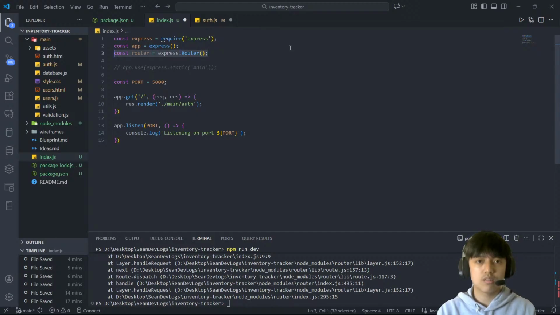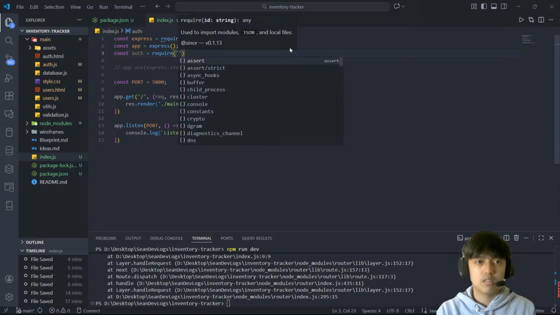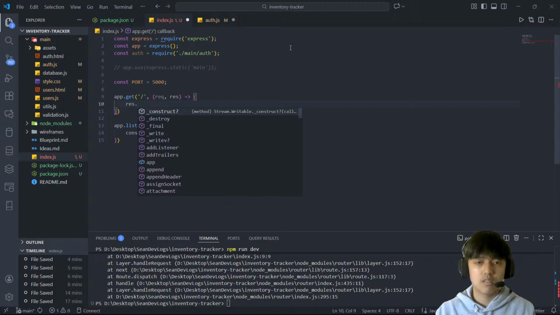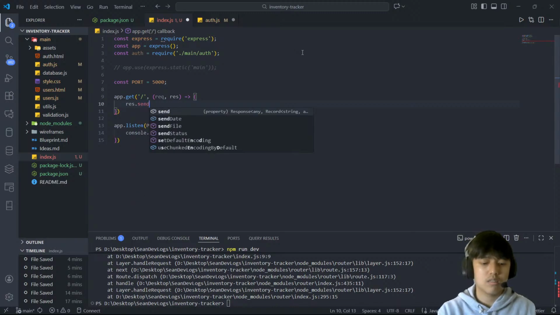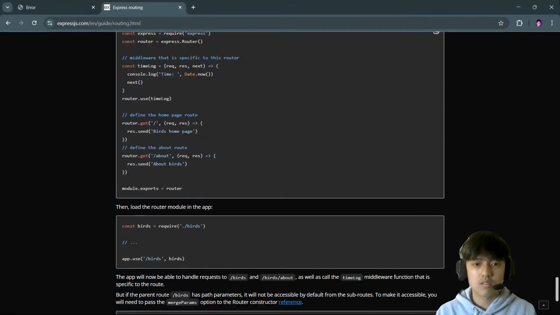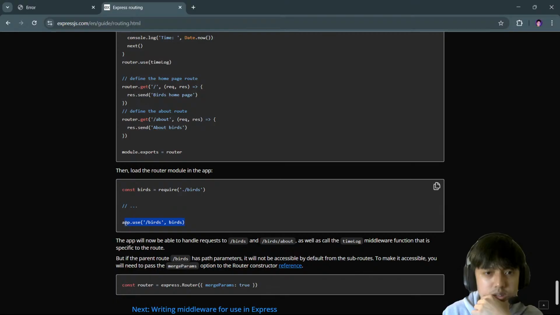so no router here, but I will be requiring auth. Require main auth, and then res dot send auth, right? Oh wait, app dot use.